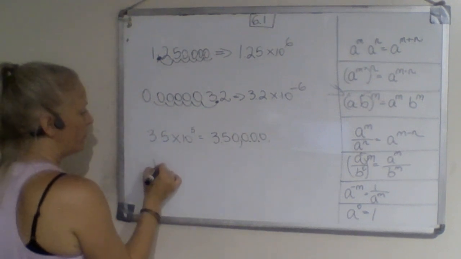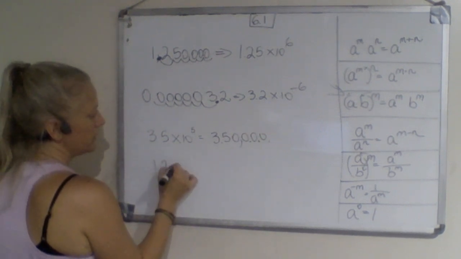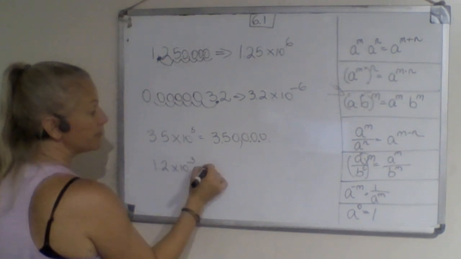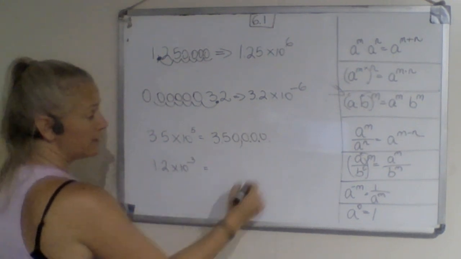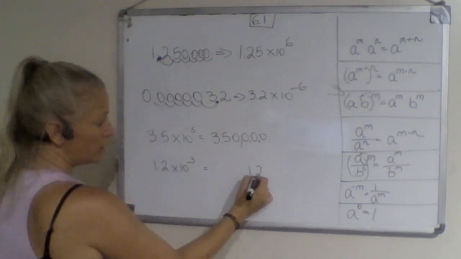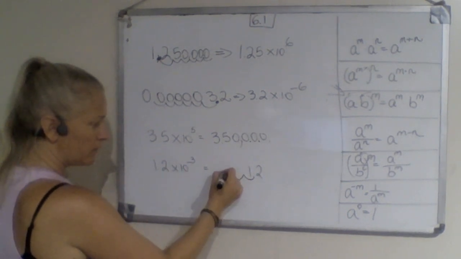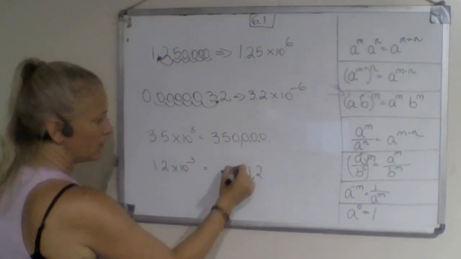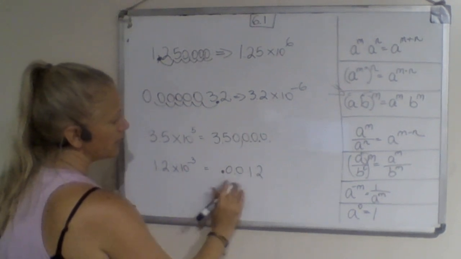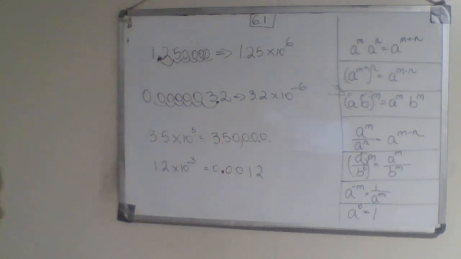That would be a good amount to have right now. What if I have 1.2 times 10 to the -3? Remember, when you have a negative exponent, you want to start here. Your decimal is here. It's moving to the left. 3 points. 1, 2, 3. There's my decimal. So my number is now 0.0012.